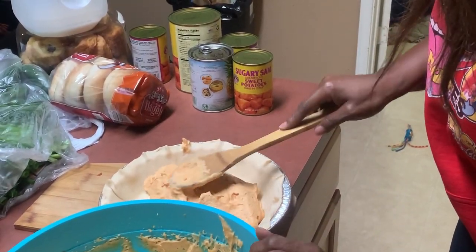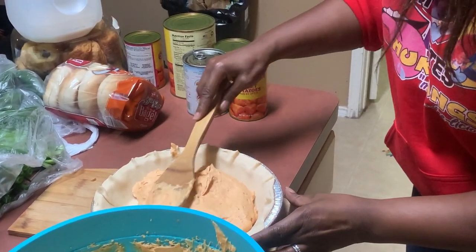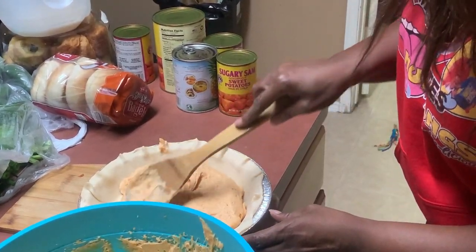Oh, it's not turned. Oh, I did. You got some now? Or do I need more? Looks like you need more to me. Got that bowl in the way.